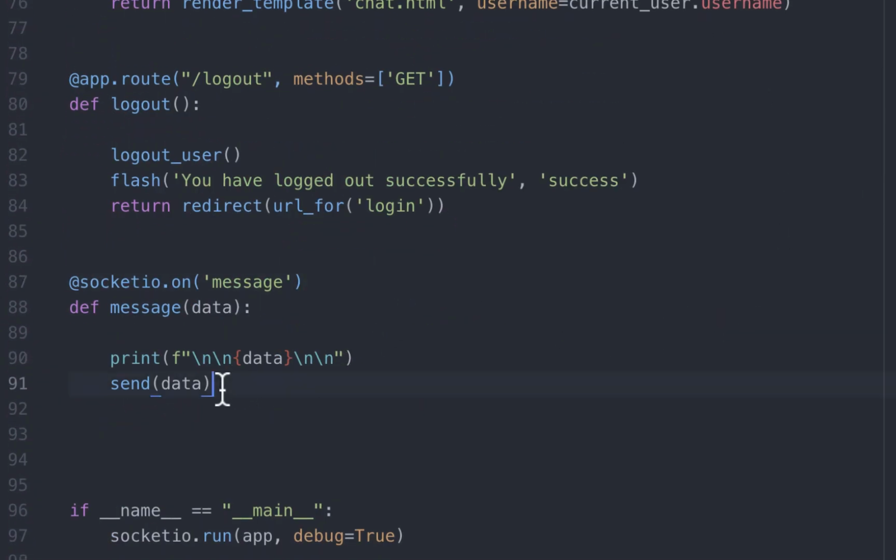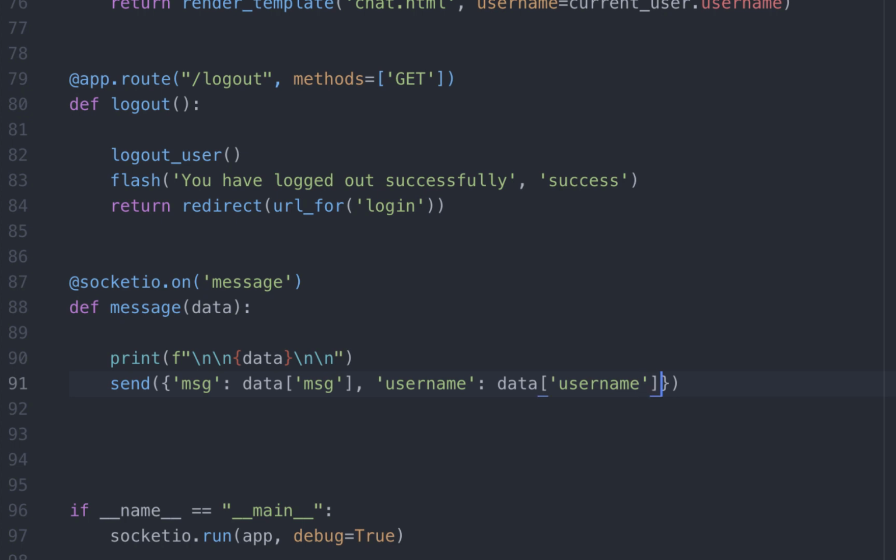Here, let me ask you a question. How do we access the message text and the username? So far, we have not been using this data which we received from the client. We receive this data and we just send it across to the client. We are not manipulating this data in any way. But what if we wanted to access the message text and the username? We can use the standard Python syntax. To access the value of the message, it's going to be data and then message. Similarly, to access username, we're going to say data and then username.